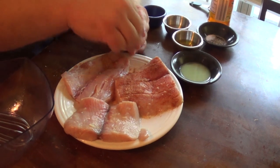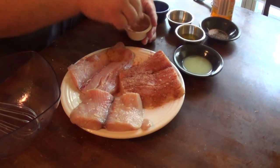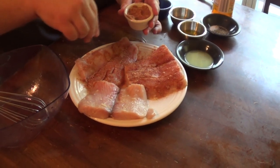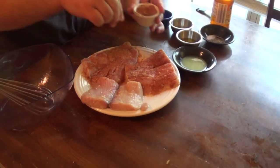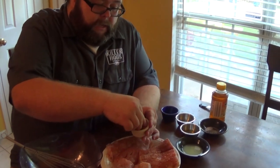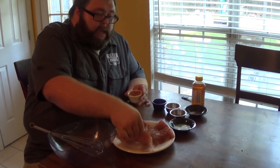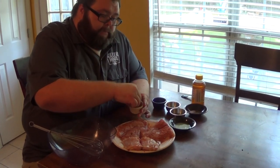My grill's fired up outside — I'm just gonna cook these right on the Weber kettle grill using some grill grates to get good sear marks on them. Fish cooks really fast; you don't want to overcook it or it'll fall apart and get tough. We're looking at about six total minutes — three minutes on each side and they're done. When I give them the first flip, I'm gonna whip up a little lime honey glaze for the top of the fillets. It's gonna add a little more flavor, a little sweetness on the back end, and be bright with the lime juice.